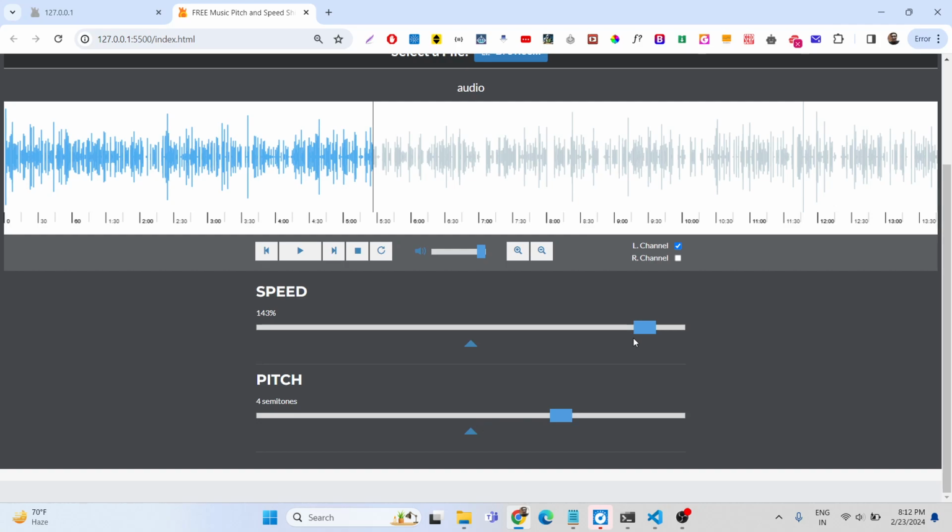Pitch is a very important part in audio editing guys. So you can even control the pitch of the audio file. If I increase it, you can just listen to the audio right here. So basically you will see the pitch of the audio has been increased. And if I do the reverse process, you will see the pitch is a little bit decreased. You can notice the difference, how the audio behaves in a higher pitch and a low pitch.